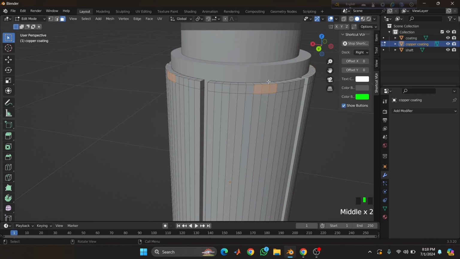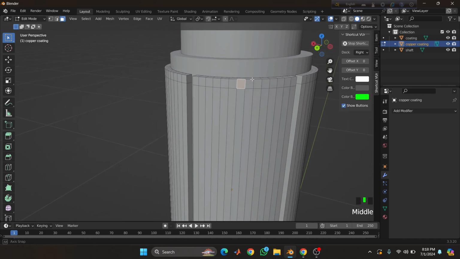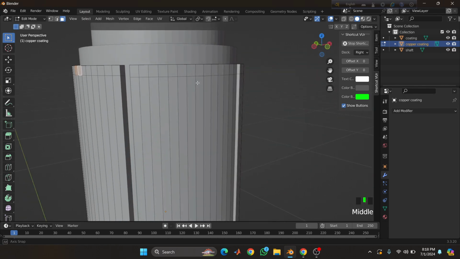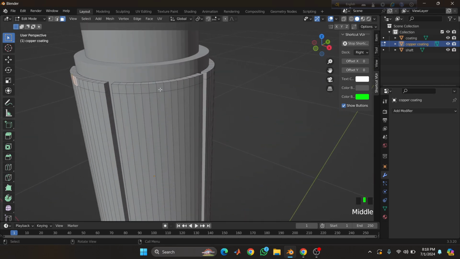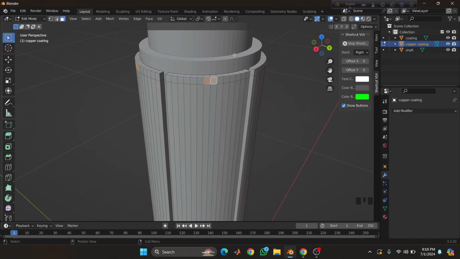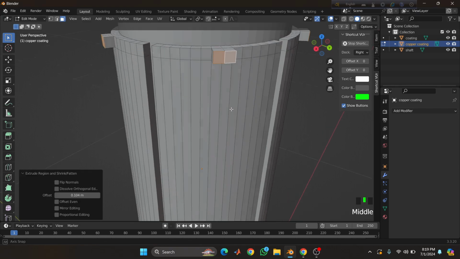Okay, now select 2 faces situated in the middle of each section. Hold Shift key while selecting. Now press Alt E and select Extrude along normals, roll the mouse upwards a bit. Now you will get like this.